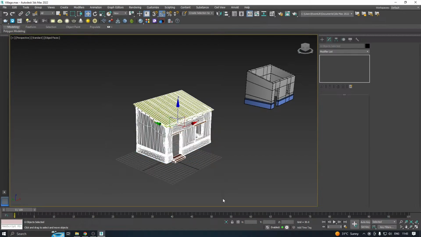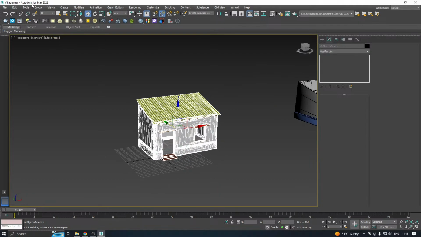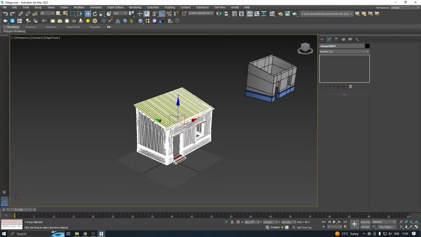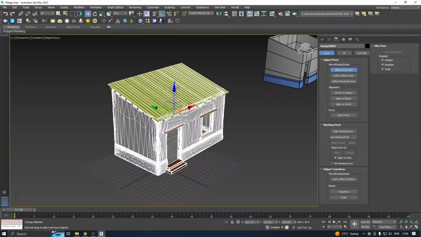I'm gonna select all this and group it to change the pivot.